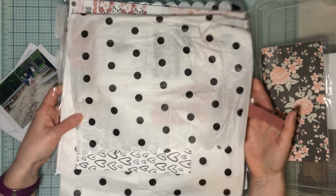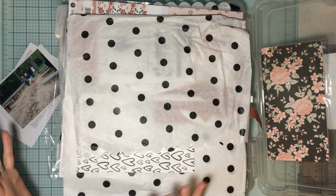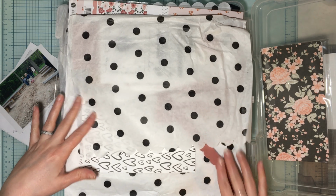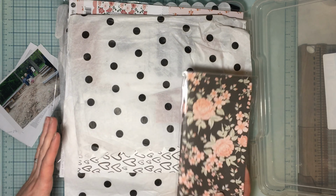But yes, this is my Felicity Jane stash, which I'm glad we're playing with. A lot of it has been loved. A lot of it hasn't been touched. It's like a 50-50. I know I haven't played with much of it since I got a Black Friday haul last fall. I had been getting some kits and stuff off and on before that, but not a lot of playing with it since then. So we're hopefully going to play with it.